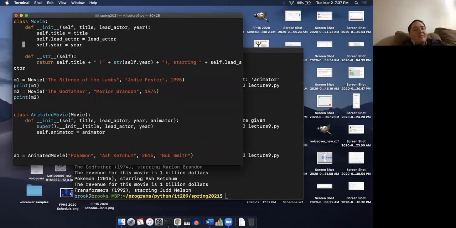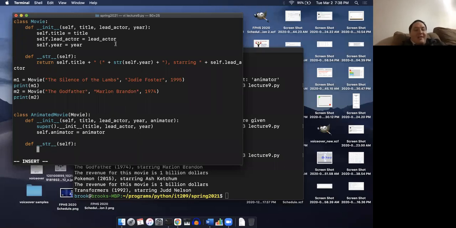Because remember, this string method right here, all it does is return information about a generic movie, which in this case just has the title, the lead actor, and the year. Well, in my animated movie, I have this additional attribute animator that we're not doing anything with. So let's go ahead and do def __str__. And we are going to override. So now we've overridden the string method.